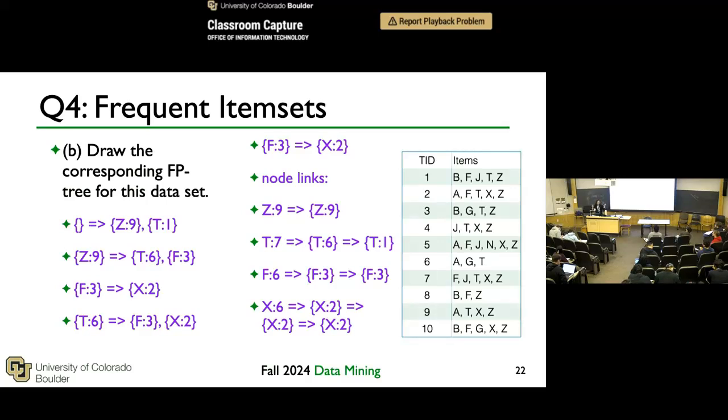But it's another thing between FP tree and Apriori. The Apriori algorithm generates candidates, and then counts the support value, then removes the candidates that are not frequent, okay? With FP tree, with our tree structure, it's a prefix tree, when we generate the patterns, they're guaranteed to be frequent, okay?